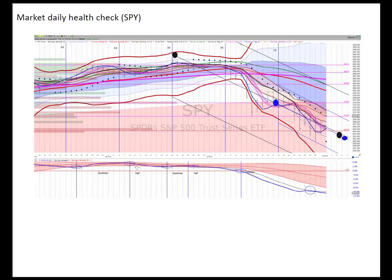I'm noticing in the MACD histogram that the signal line is well below the 0 line, so we're deep in the winter. We flirted with crossing into spring here, but the additional selling pressure keeps it below, though you can see this flattening out at an extreme condition. The width of the red river tells you just how extreme that move has been, and so a spring move back to the 0 line would allow for a move back to the Bollinger Band mean and the RL270, which we treat as the long-term fair value. So there's a considerable move available.